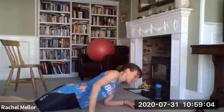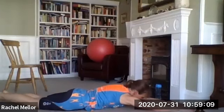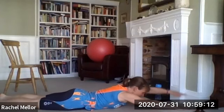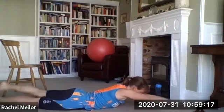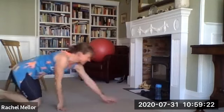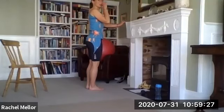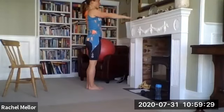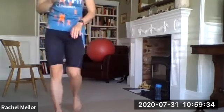So on your front, everybody, reaching away with your fingertips and your toes. So then your options are to lift one arm at a time or one leg at a time, or you can lift opposite arm to leg, reaching through your fingertips. Those are your options for the floor. And for standing, you're lengthening up and just taking one leg behind you at a time, or one arm, or you can do opposite arm to leg. Okay, everybody? So face down or standing up, let's see what you're doing. Opposite arm to leg lift, or one arm or one leg at a time.